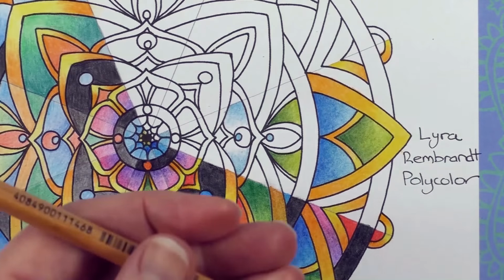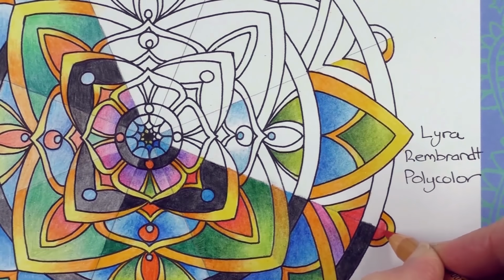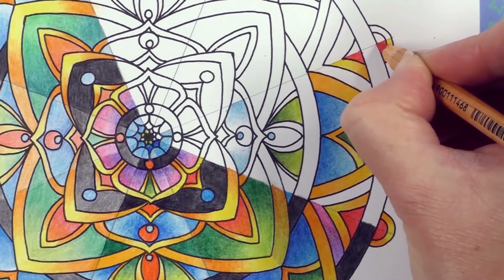Okay, let's see. Let's try the reds. One red anyway. This is their pale geranium lake in their colours. And that's nice. Actually, that's a really nice dense red.